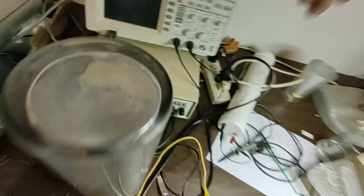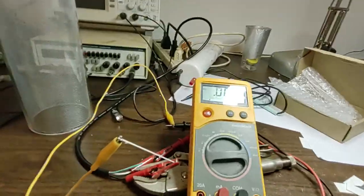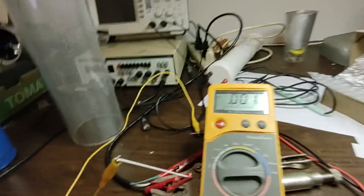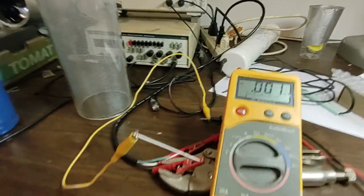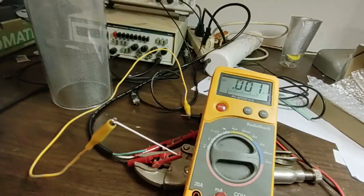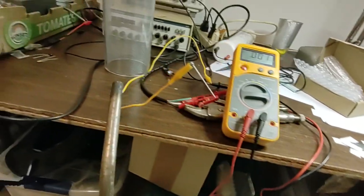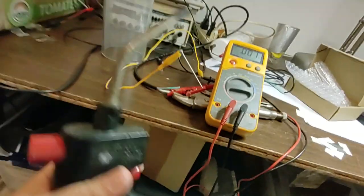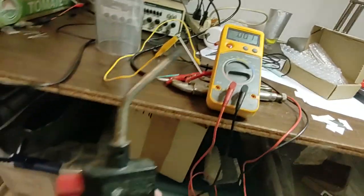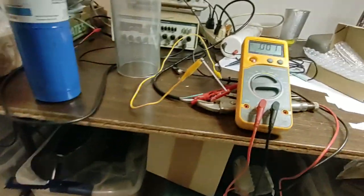Okay, in case you people don't know, this is super dangerous. There we go. Look at that, we're getting some current through it already. Isn't that amazing? Okay, so I think the igniter on my torch is not working, so I gotta look for something to ignite it with. Oh, I thought I had some.